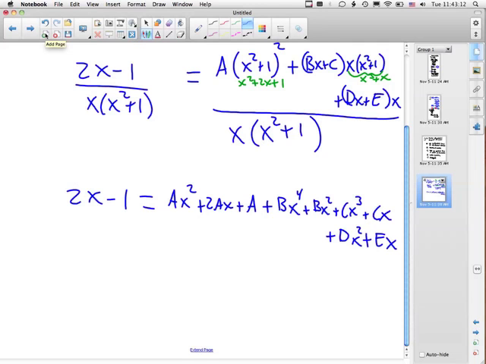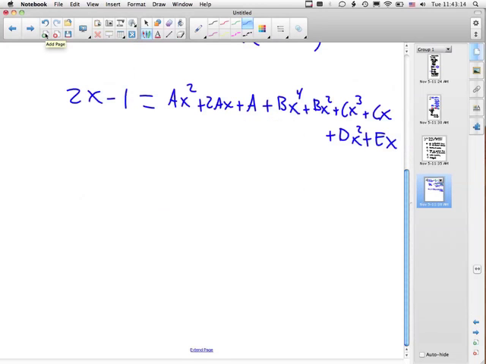Now, our highest power that we're dealing with here, apparently, is 4th power. So let's take a look. X to the 4th. How much x to the 4th do we have on the left side? The answer is none. We don't have any. How much x to the 4th do we have on the right side? It's bx to the 4th. Hey, we already solved for one of our 5 variables. Awesome. X cubed, we've got 0 on the left-hand side, and we have c on the right-hand side. So it looks like both b and c happen to be 0 for this one.